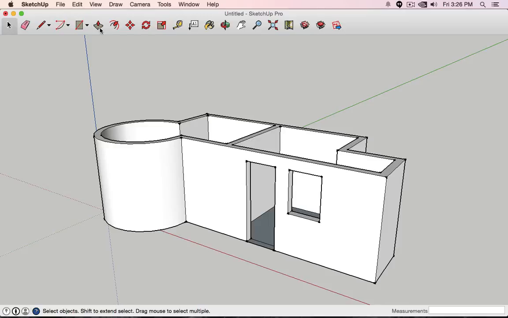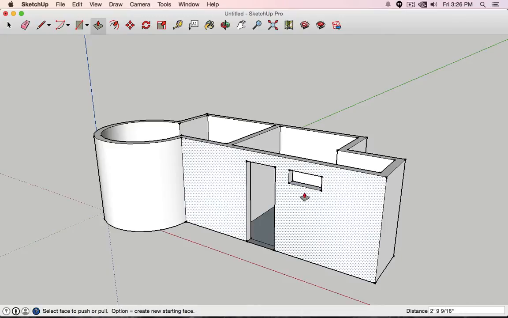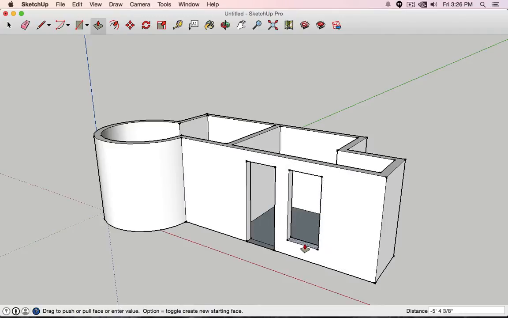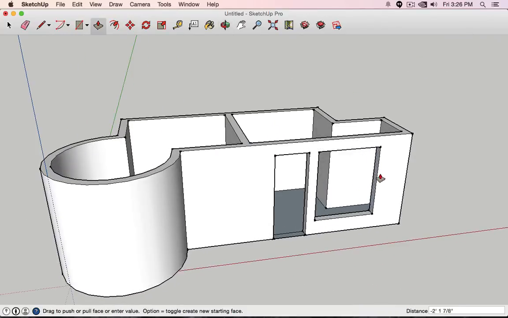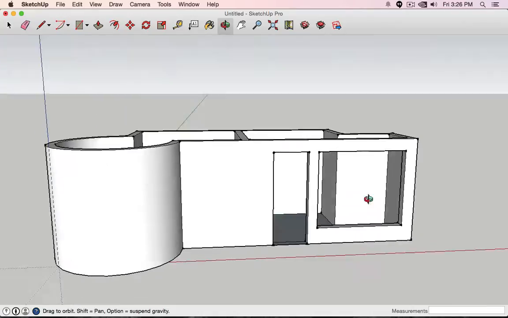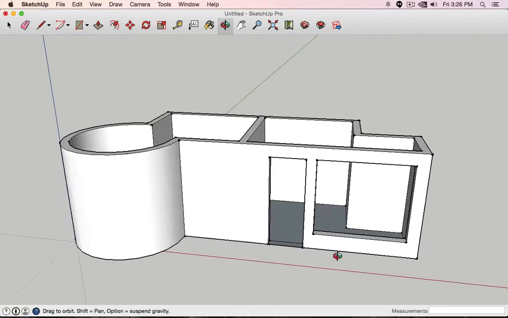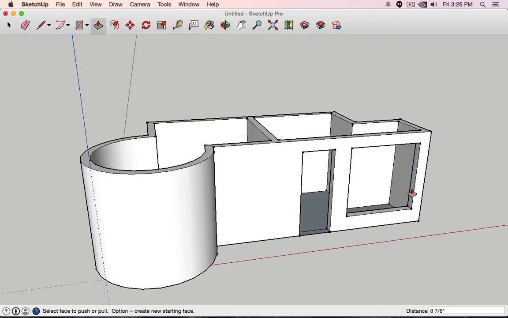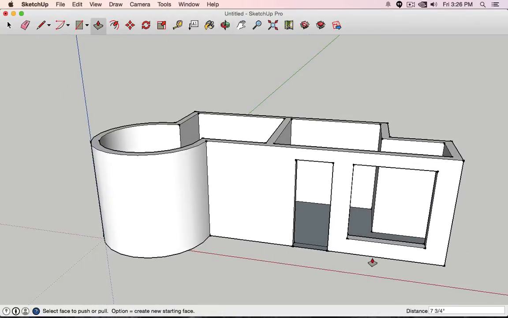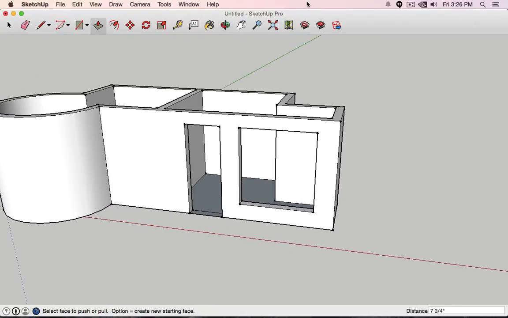So with the push and pull tool, we can also adjust, for example, the height of a window. Or we can adjust the width, make it nice and narrow. Or make it really nice and big. There. So let's say we would like to center this window. Well, we need some measurement tools.